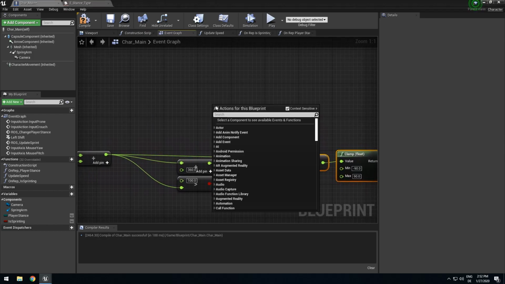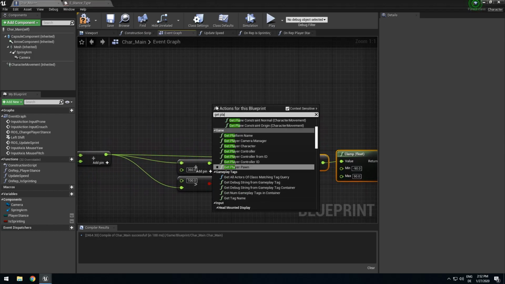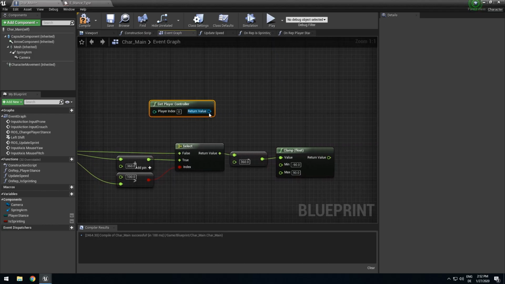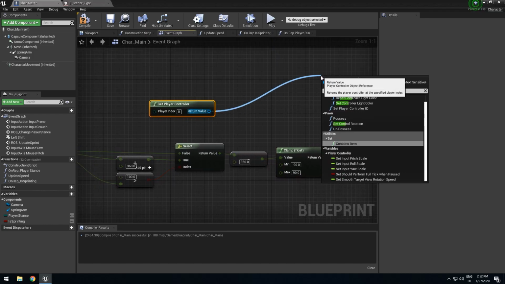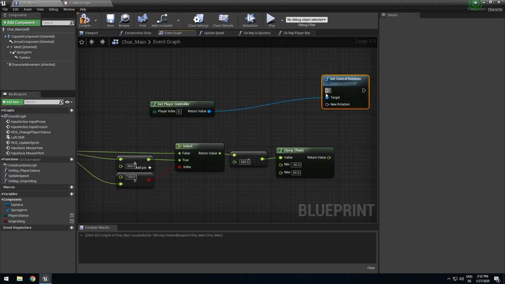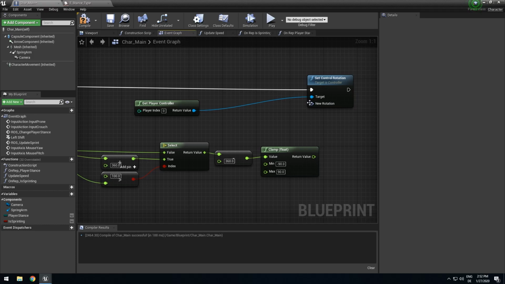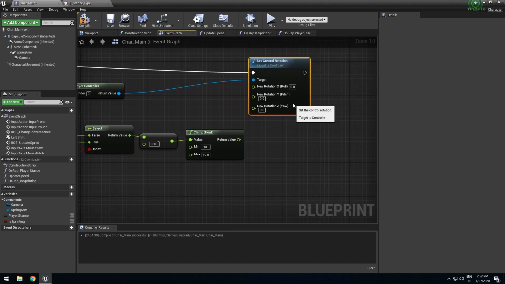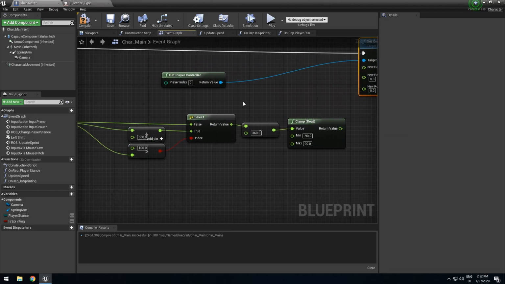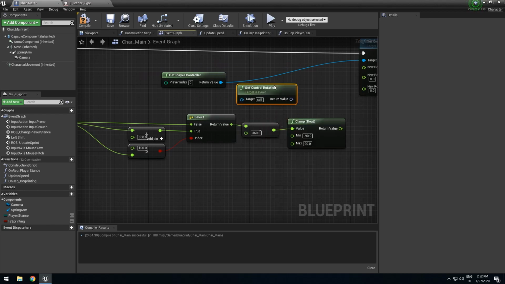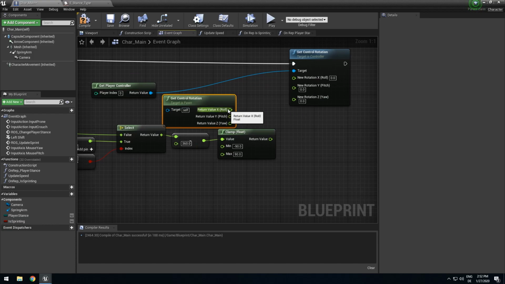And then we want to get our player controller, and we want to set our control rotation. Also we need to get our control rotation, because we just want to update our pitch.